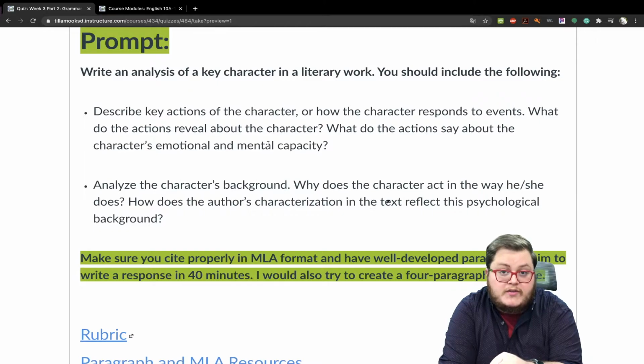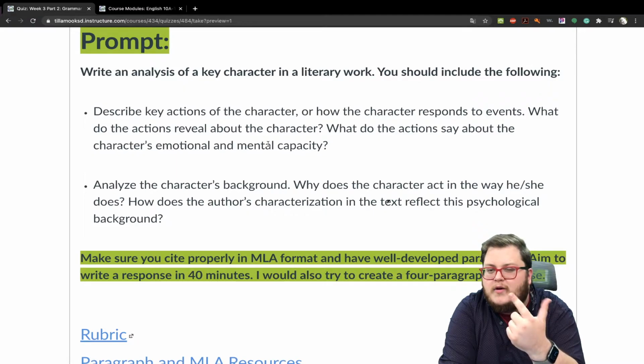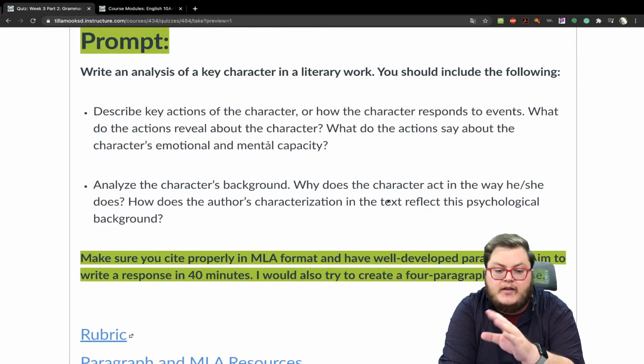When we look at the stories, when we break it down later next week, if you're still having trouble, come see me. But The Lottery, we're looking at that. I think this will be self-explanatory. With There Will Come Soft Rains, we might have to break down and either anthropomorphize some characters or humanize them to see their emotional and mental capacity as well.